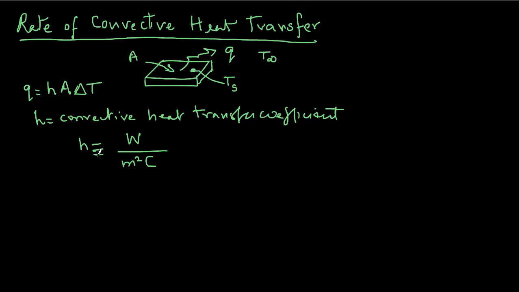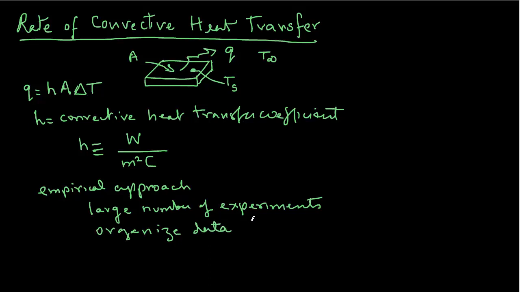We will examine this empirical approach to solve problems involving convective heat transfer. Empirical approach in studying convective heat transfer involves conducting a large number of experiments and organizing the results from those experiments into compact equations that can be then universally used. For conditions where the fluid is being forced to move, for example with a fan or a pump, there are three dimensionless numbers that are used. We will examine those dimensionless numbers first here in this module.